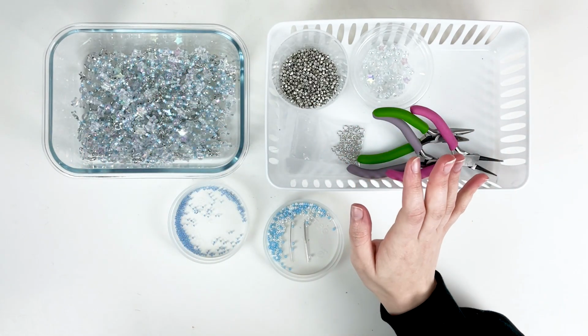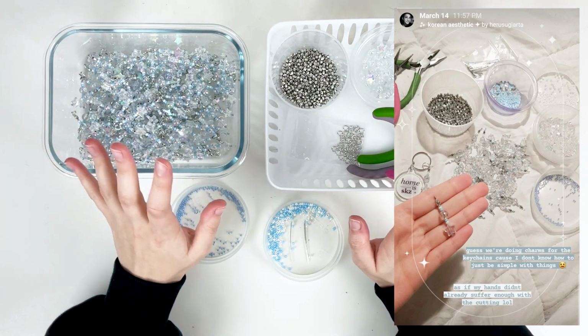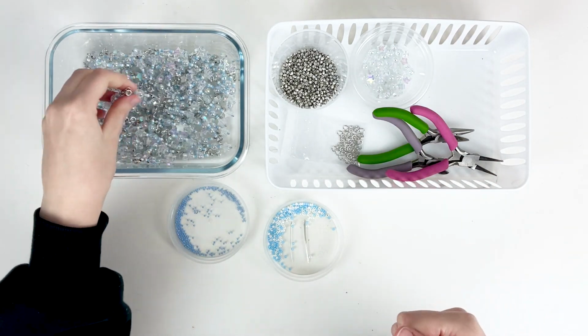I again posted on my Instagram story talking about how my hands didn't have enough with the scissors. I needed to torture myself even more. So, but I don't know.